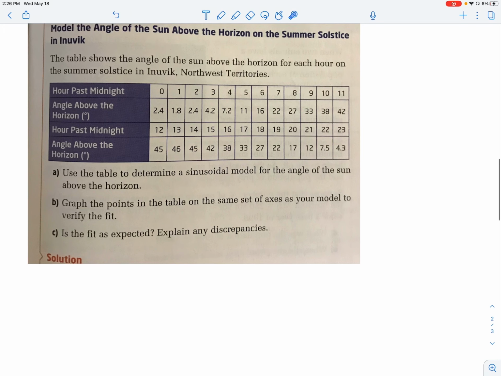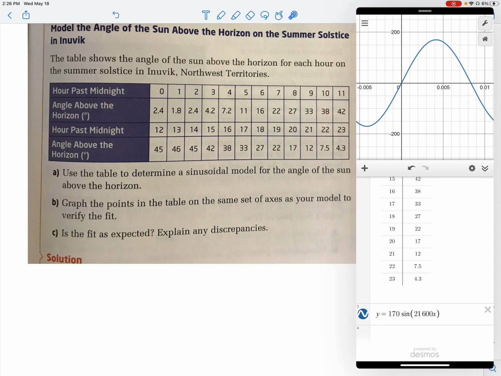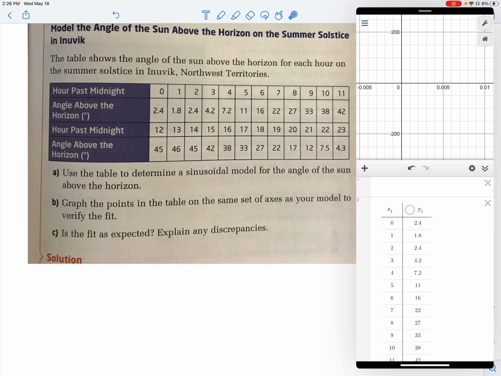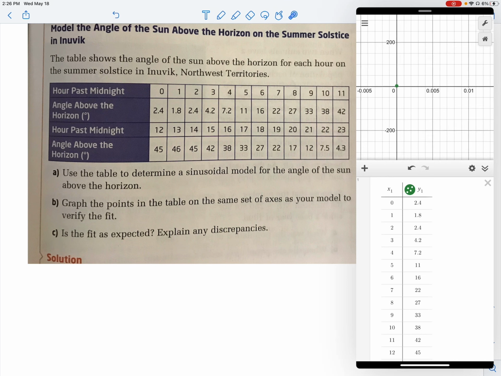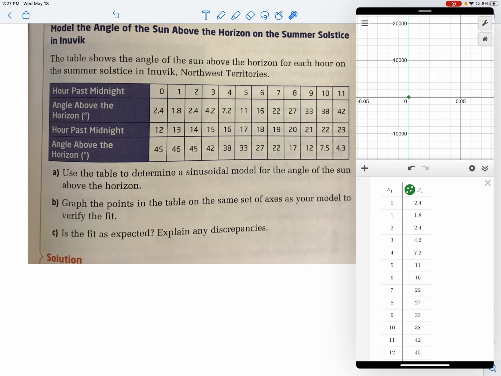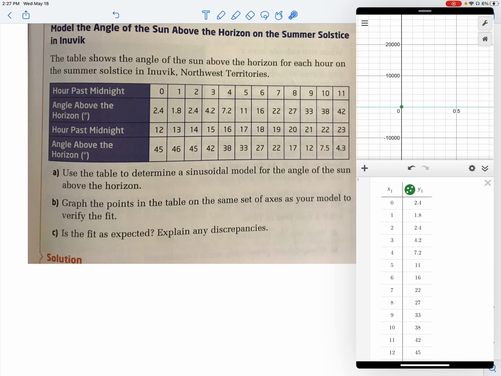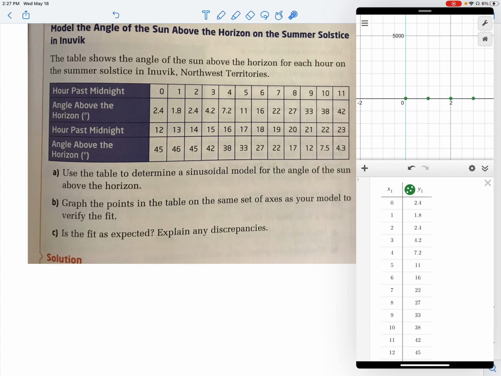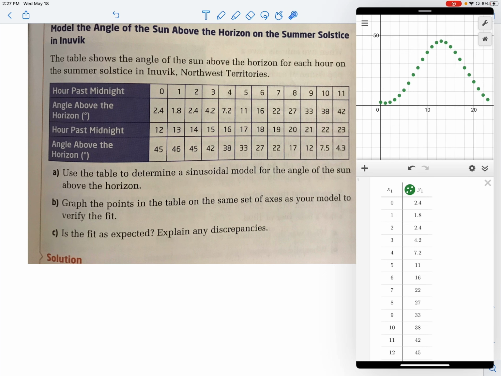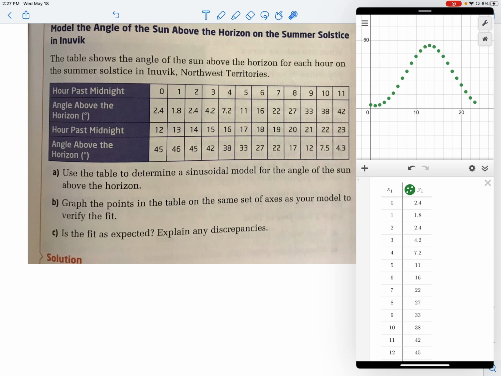What I've done here is I put a few things into Desmos. This is an old graph there. We'll turn that off. I've entered in all the table of values here. So I'm going to turn that scatter plot on. We'll adjust this window. Okay, there's all the points that I entered in previously. And we can see we kind of have a nice sine function. So I would like to come up with an equation to model this.